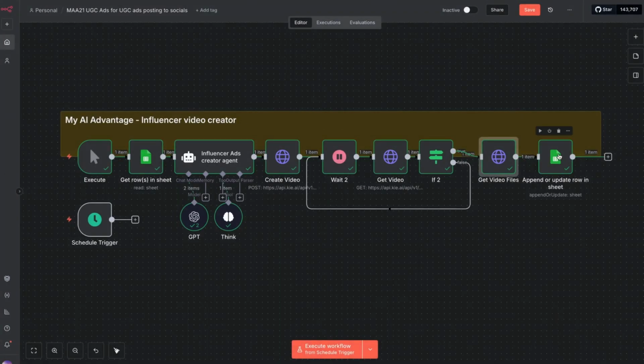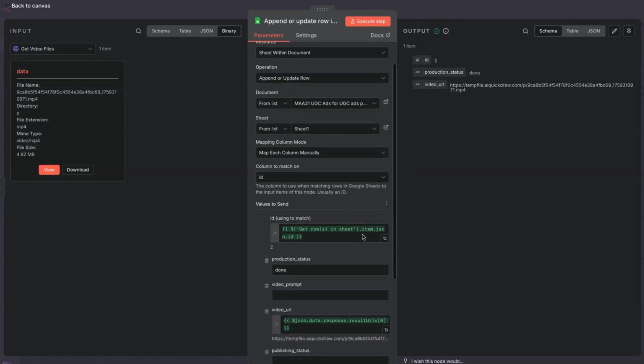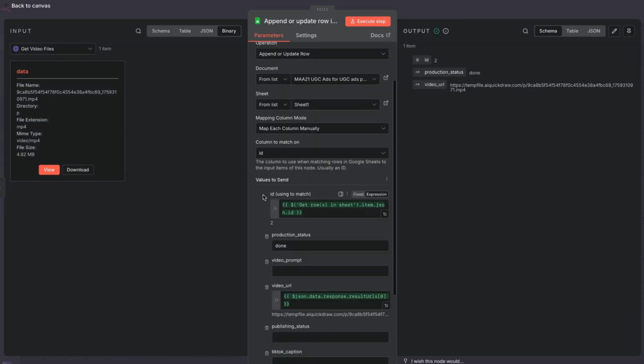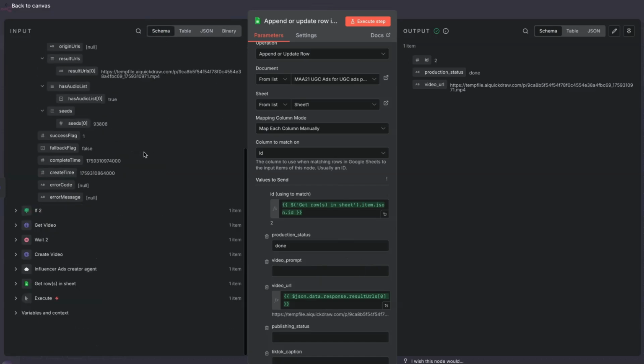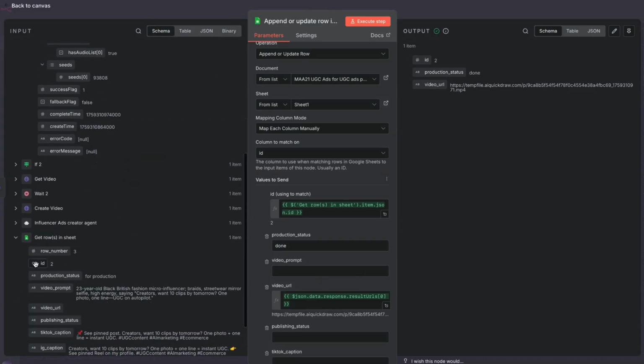And then the last node here is the Google Sheets node, just to update. I want to update that same spreadsheet, same row, saying that one is complete. Where we do that, matched using an ID. If you're setting this up, what you need to do is just click onto schema down the bottom there, and then we can drag that across. ID is one of the columns that I've got on that spreadsheet just for this purpose. You can drag that across. There's your dynamic value for ID.